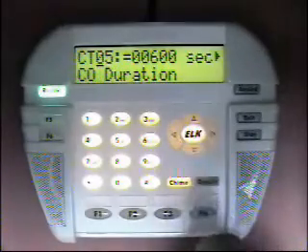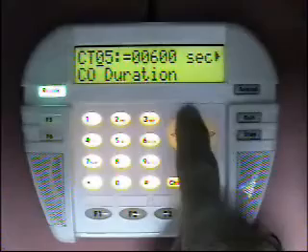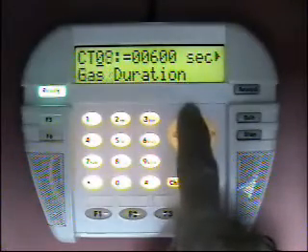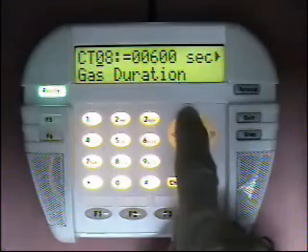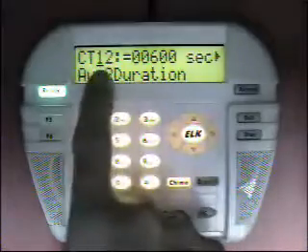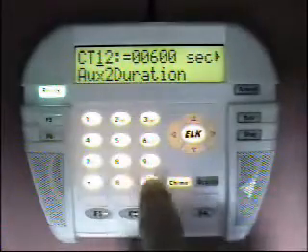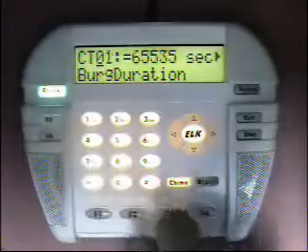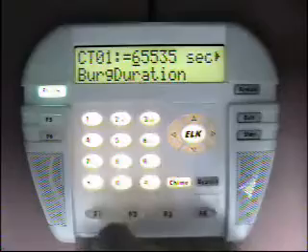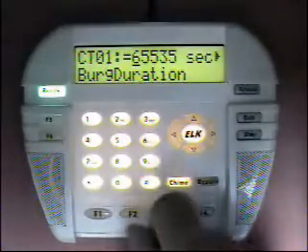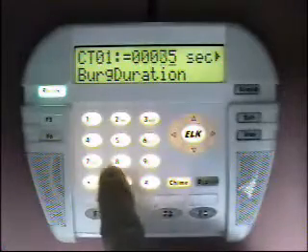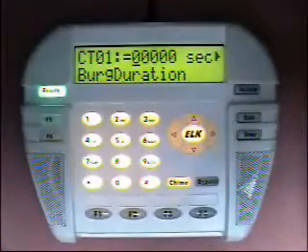The cutoff time is the amount of time that the alarm will run when triggered before it automatically turns off and recycles, waiting for another trip. So we can go up to cutoff timer number 12. If I type in 01, it'll take us back to the burg. If I hit the right arrow key, we'll go over to the cursor under the first part of the number of seconds here, and the range is from 000 seconds.